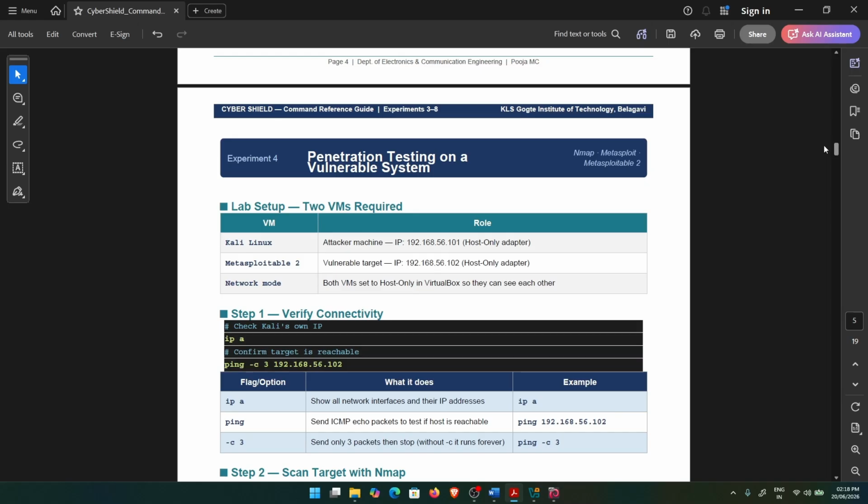It's network scanning. In penetration testing, as an ethical hacker, you will have 5 phases in ethical hacking. The first one is reconnaissance, trying to get the IP address and all the information regarding the target. The second is scanning.